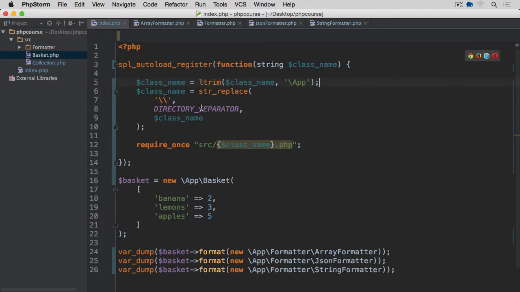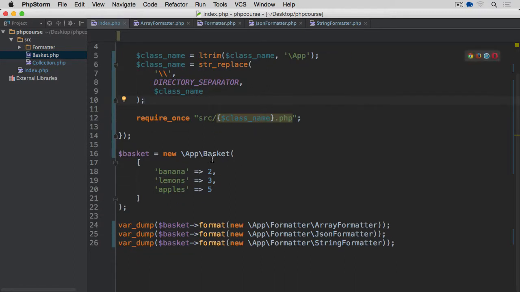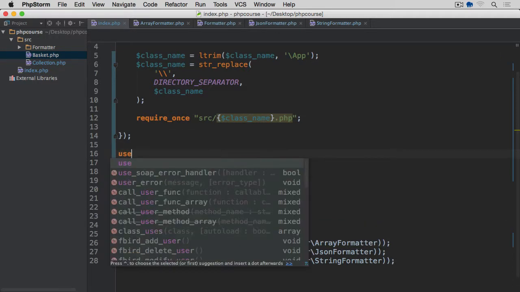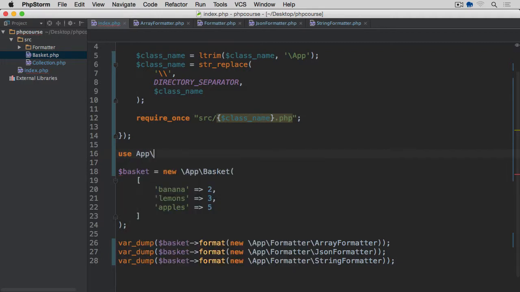And obviously, if we had any other namespaces, these would be replaced with the backslash, like for instance in these calls here to array formatter, JSON, and string formatter. Okay, so this now works just fine. Now, another thing we can do here is to replace these inline calls to the classes with the use statement, to import basically these classes to this file. In other words, what we can do is use the use statement and then up backslash basket and remove all this. As you can see, when we are importing classes, then we don't use the backslash at the beginning.